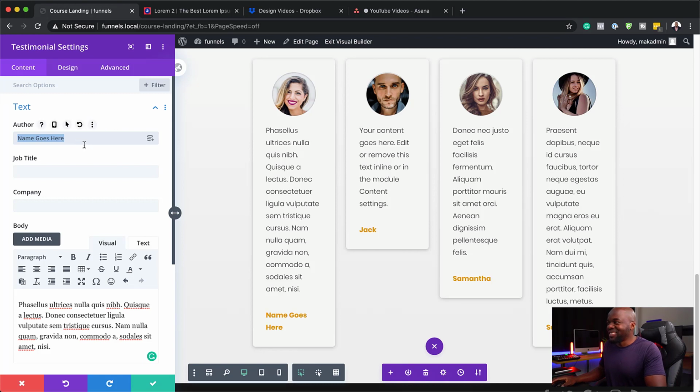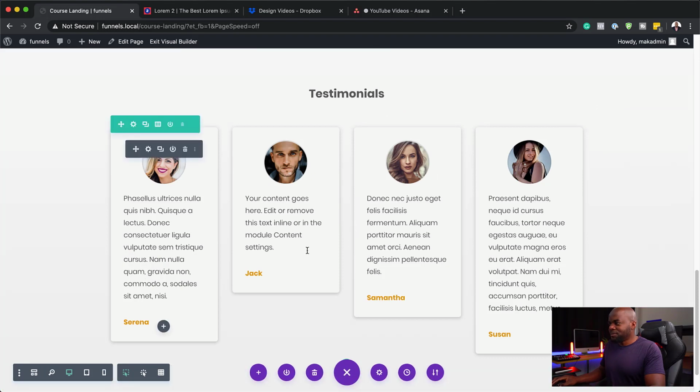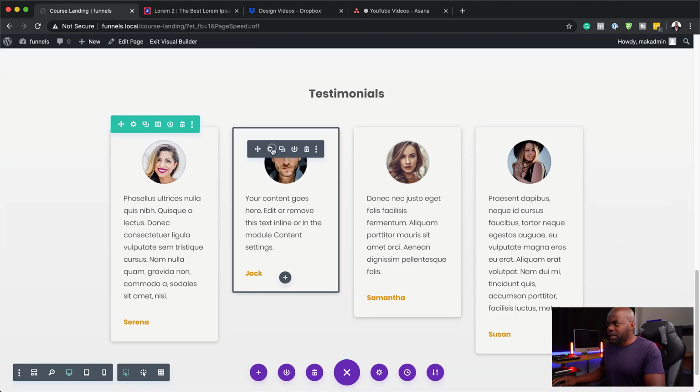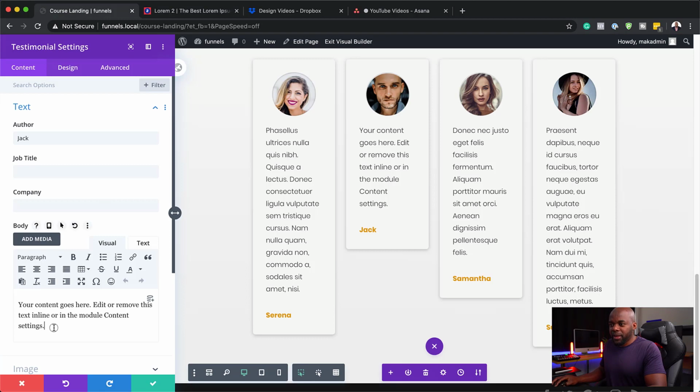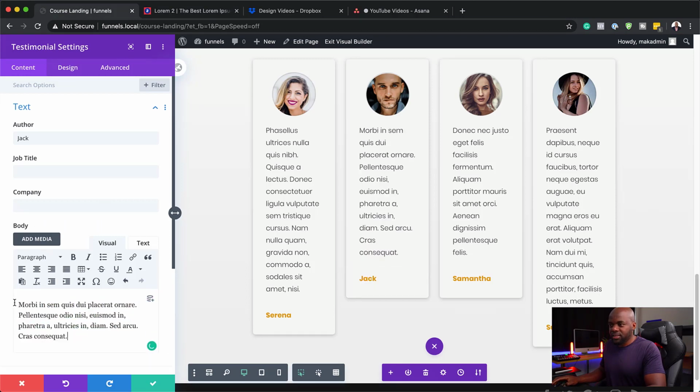I can't even think of names for ladies. That's strange. Let's go with Serena. How about that? So we're going to save that. And this description here doesn't have the right text. So let's go in and change that as well. So I'm going to come over here, copy this and paste my text in here like that.